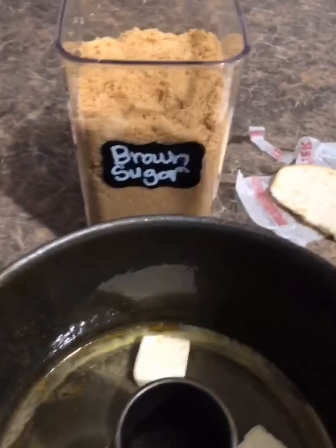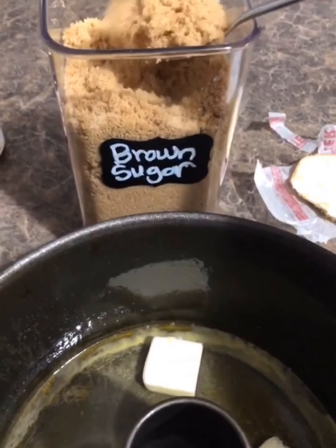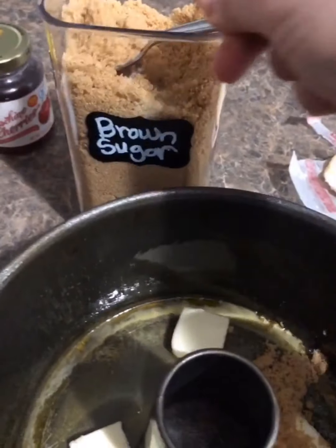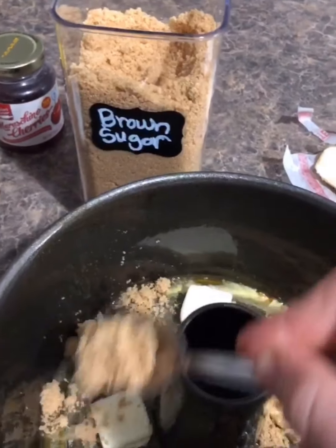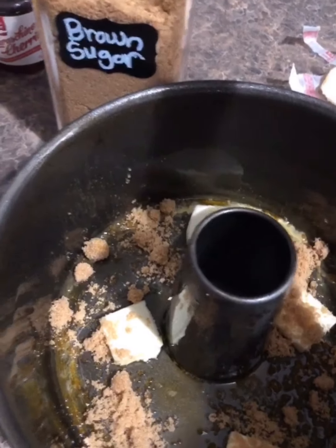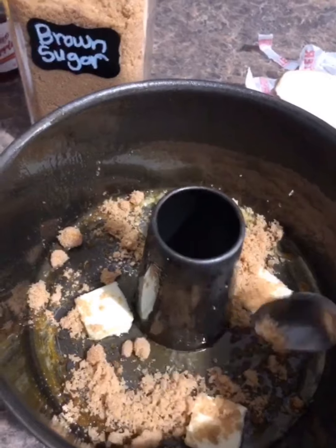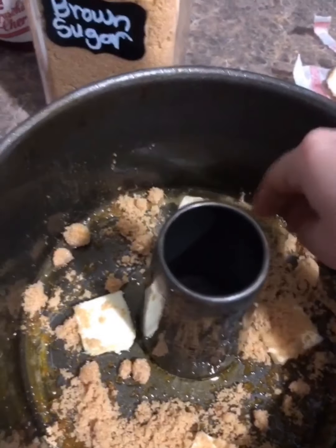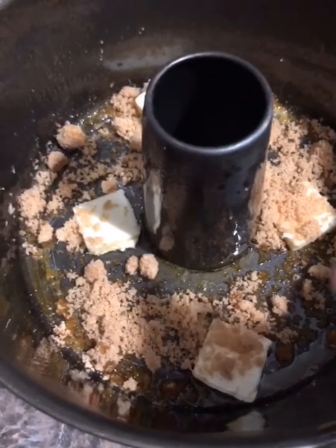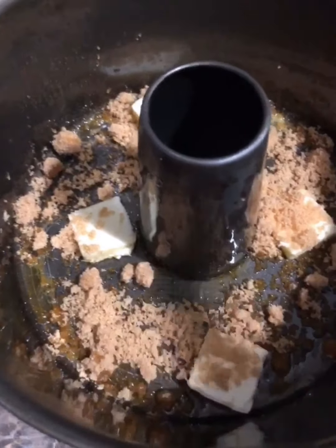And I'm going to add about 3 tablespoons of brown sugar on the bottom of the pan, just like that. And I'm gonna put this in the oven for 5 minutes until the butter is all melted.